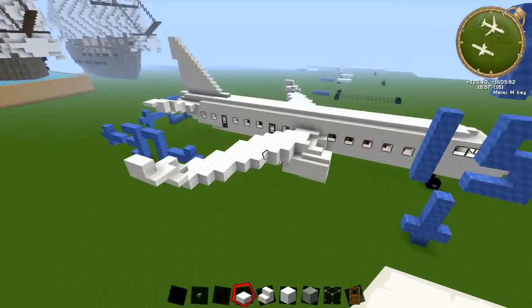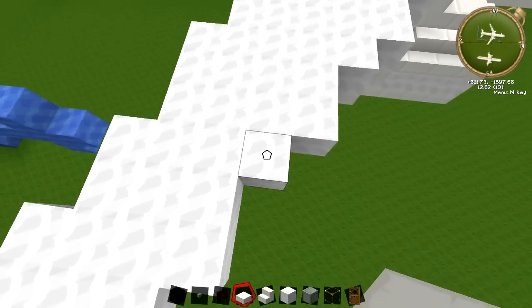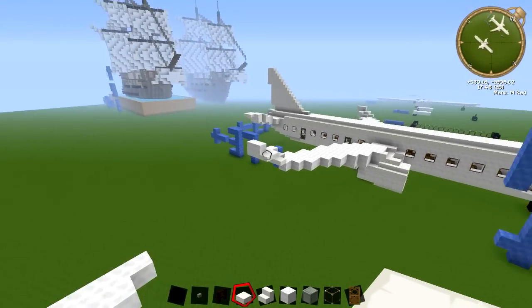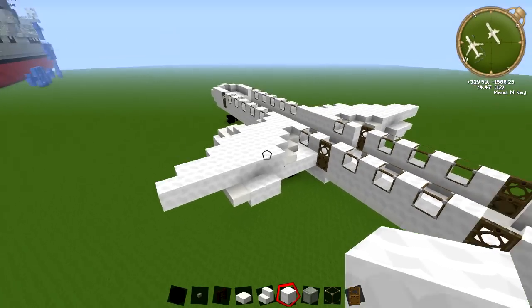Now we're just going to do all of the extended parts. So we've currently done up to this point here. So we're just going to add on all of the other bits and this kind of bundle here. So let's do it. Okay, so then what we're going to do is come to the back.